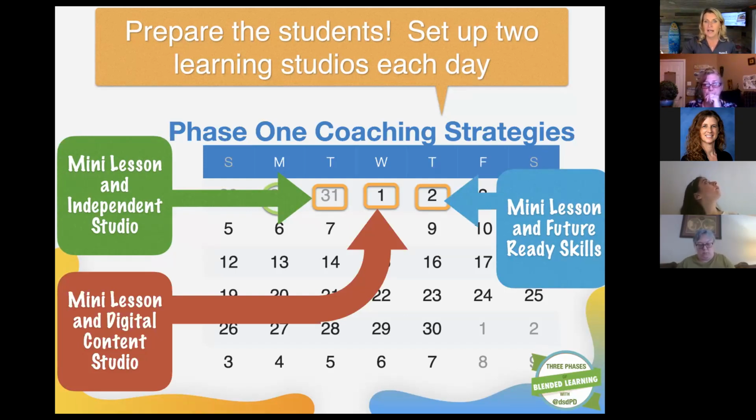On Friday, I'm going to talk to them and be like, okay, guys, we switched up our space. We did something different. What did you like? What didn't you like? How can I make it better? The best way to deploy blended learning is to make sure the students are part of the process. If a student makes a suggestion like, well, I was done, I was done and I didn't know what to do, so I was just bored.